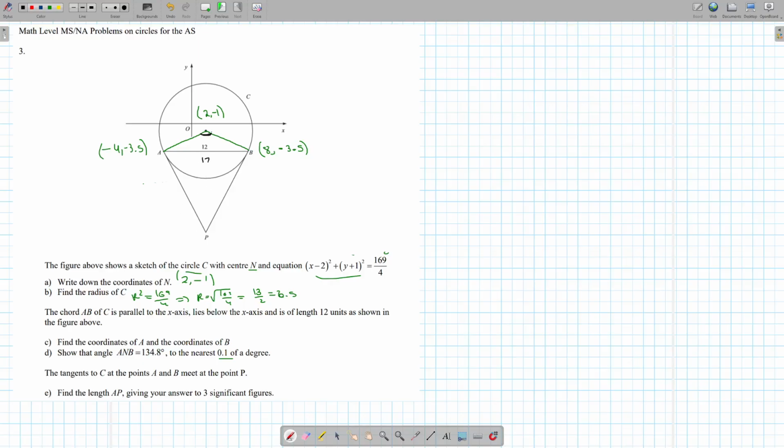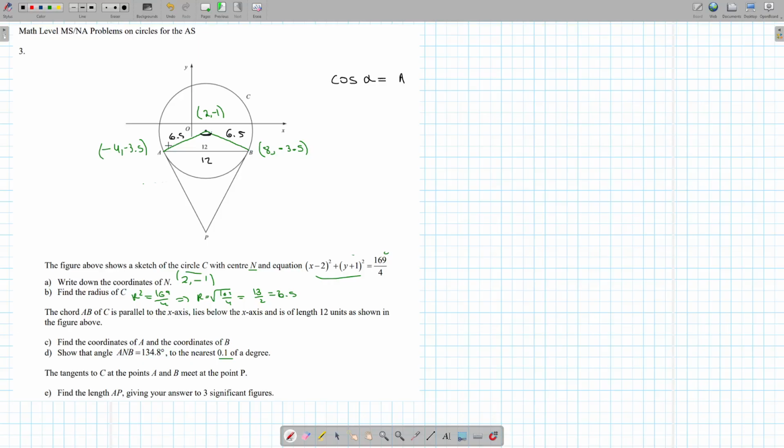We know that this is 12, we know that this is 6.5, and this is 6.5. So we have all three sides in the triangle and we want to find this angle. What rule do we use for this? As previously used in chapter 9, we use the cosine rule, right? The cosine rule is a side squared is equal to the other two sides squared minus 2 times the other two sides times cosine of that angle. But that's when you want to find the side. But let's say you want to find the angle, it's equal to the side opposite to it squared.